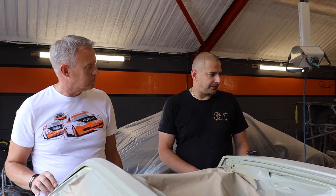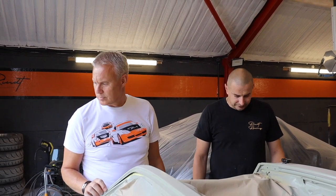We're waiting for some parts, engine mounts, so we can fabricate and locate where the engine and everything else is going to be. Also air conditioning, which is quite big. So we're missing few bits. Once they arrived, we're going to fabricate more parts and then start getting it ready for paint.